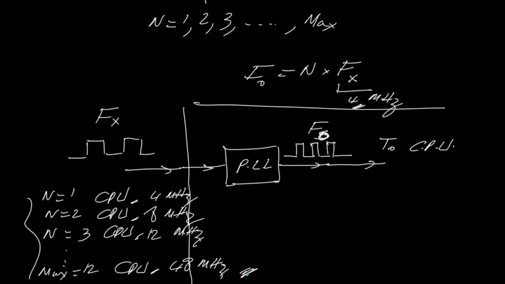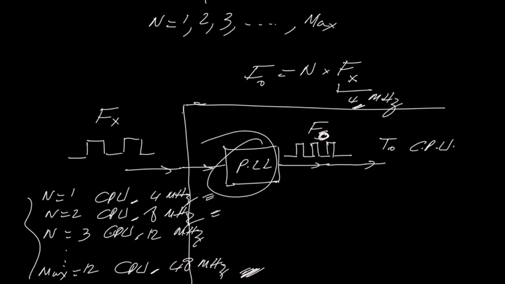Now here's the funny thing about CPUs. The higher the frequency, the more power the CPU consumes. So let's say I bought this microcontroller and I need an application where speed is not an issue. I don't want it to run very fast, but it runs on batteries. So maybe I would run it at 4 megahertz or 8 megahertz. Now imagine I have the same microcontroller, but now I want to run it as fast as possible, maybe at 24 megahertz or at 48 megahertz. Why am I running at 48 megahertz? Because I want it to crunch numbers fairly quick. Maybe it's doing some digital signal processing or something like that.